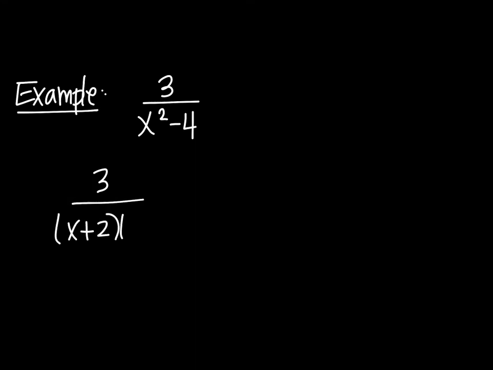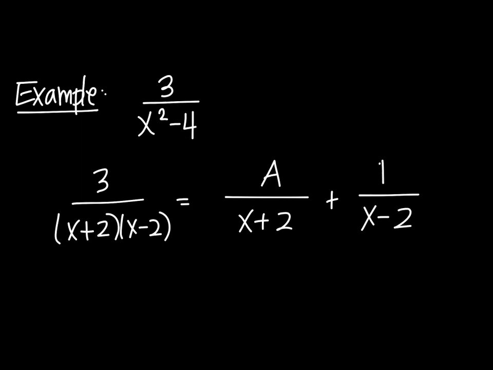Okay? Just one final, we're not going to finish this one, I just want to show it to you. Okay, what if you have 3 over x squared minus 4? Okay, I said it only works when the denominator's in what form? Okay, well, what are the factors for this one? x plus 2, x minus 2, which means then when you split it up into partial fractions, one of them will have an x plus 2, one of them will have an x minus 2, and then you'll have an a and a b. And then you get common denominators.